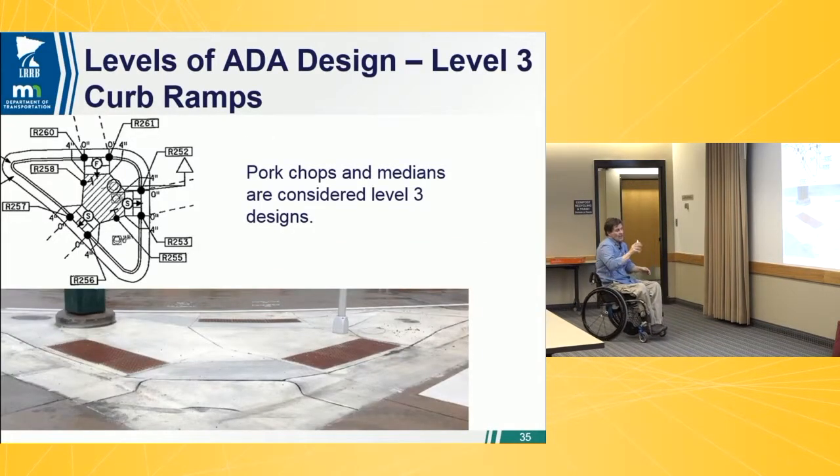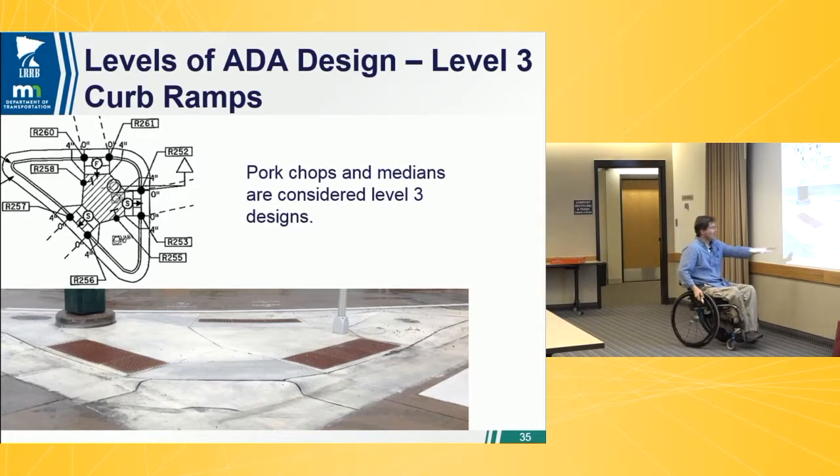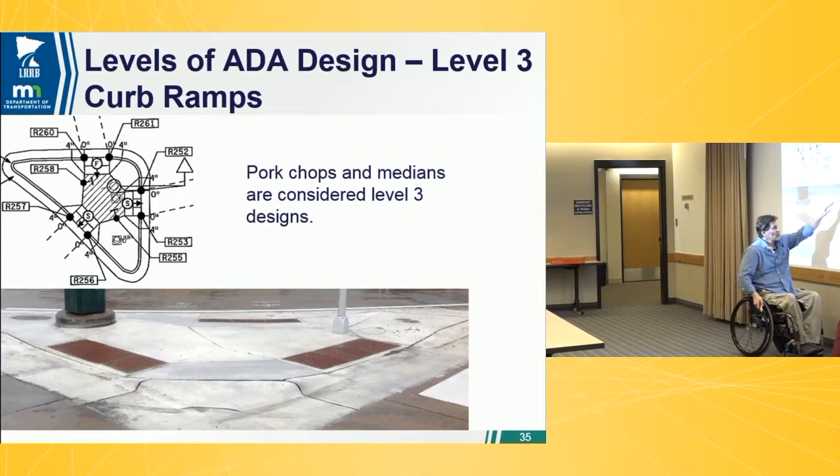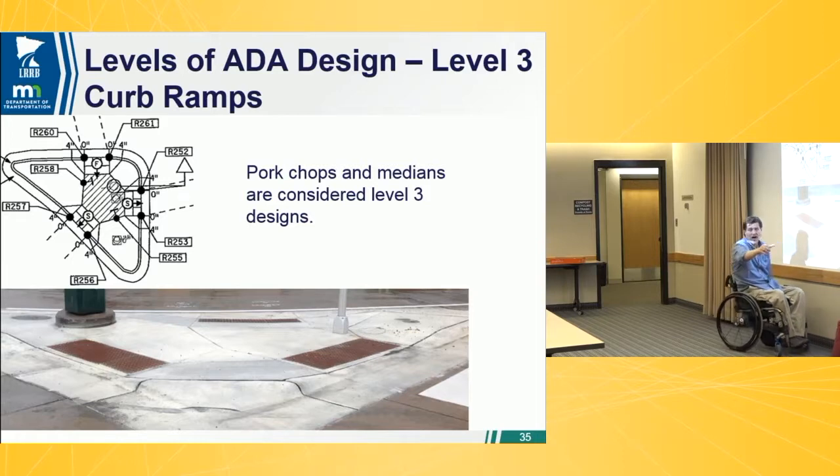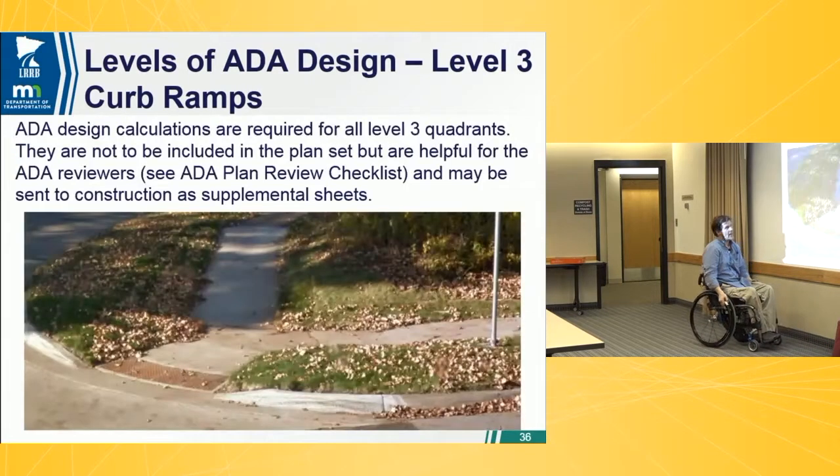So pork chops are level 3 designs as well, because again, you're constrained at all 3 flow lines. Right here, there's no rounding up, and often there's a lot of super elevation here. So you've got to know what you're starting at, where you're ending. Sometimes this is negative to landing to positive, but yeah, you're dropping maybe a good distance through this. These free rights are often lower than the main lines.